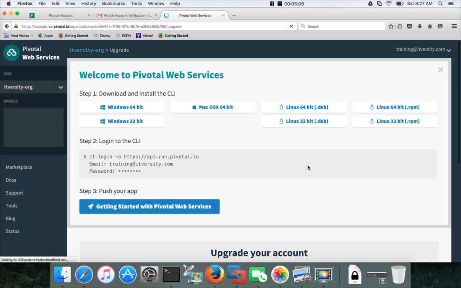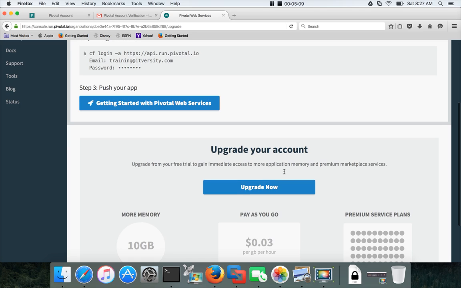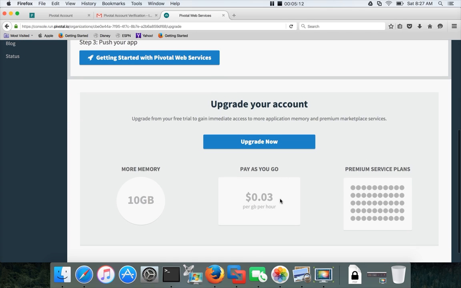You can also click on increase quota and try upgrading it, and this is the price you have to pay if you want to upgrade beyond 2 GB. In this case, if you want to go with 10 GB, then it is 3 cents per hour, which means 72 cents per day. If you talk about per month, it will be around $24 to $25 per month. You can have applications up to 10 GB of memory by paying that.